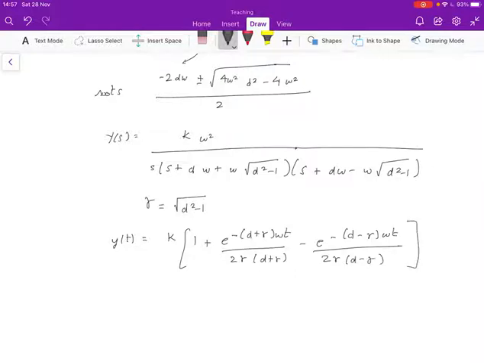Minus e to the minus (d minus gamma) omega t over 2 gamma (d minus gamma). So if you look at this carefully, what you'll find is that this is the steady state response, and then these two are just exponential. These denominators are really independent of time. These are just some constants, because d is the dampening value, gamma is some number related to d, and so these just become constants which can be removed. And then this becomes of the form e to the minus alpha t, and this is e to the minus beta t. So it's a difference between two exponentials.